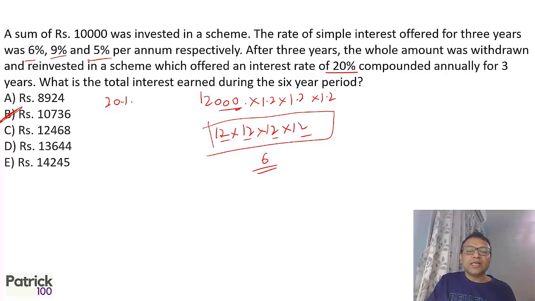So basically what we are doing is multiplying 12, 12, 12, 12. You should get basically 12,000 plus 1076 interest. So from this value, if you subtract 12,000, you should get 1076. That will be the answer. So either you can use the last digit method or you can calculate and get the answer.